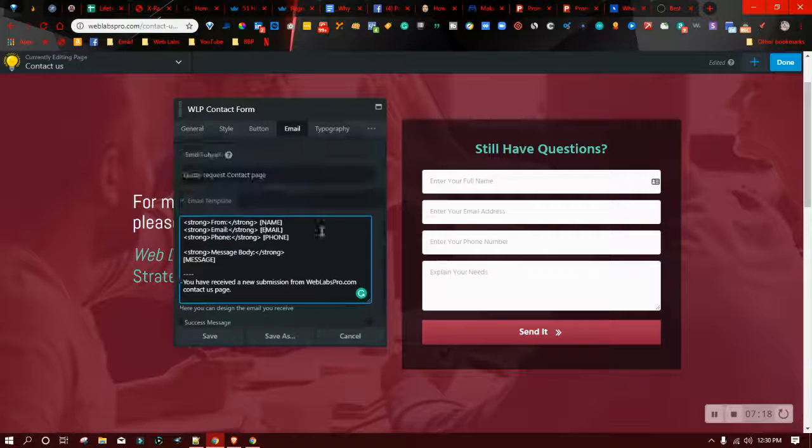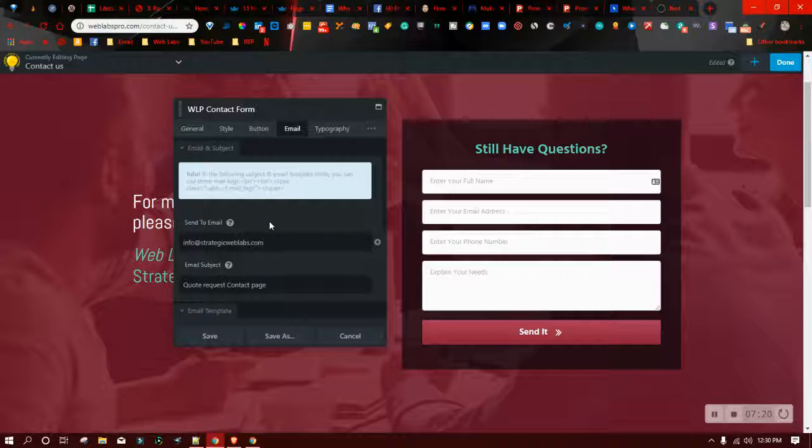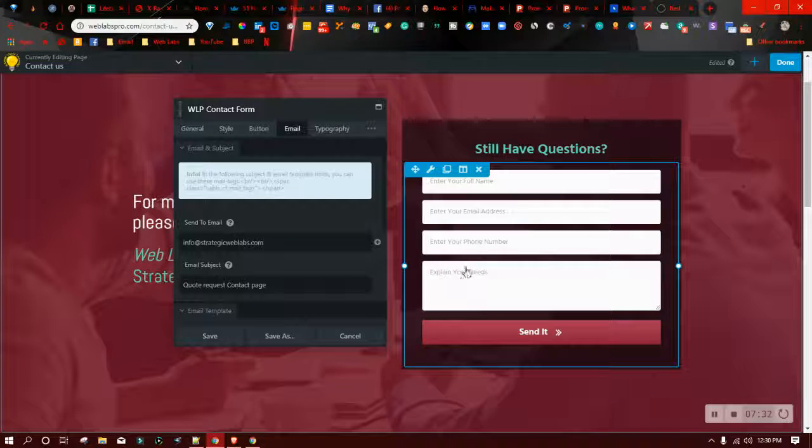I want to make sure, because I don't remember. I think this is just a contact form. It does not connect to an email service provider, and that's what you want. You don't want people being subscribed to a newsletter when they send you a contact form.